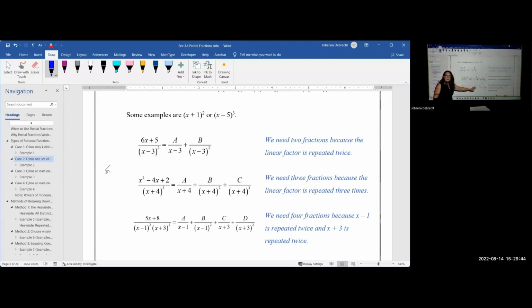So what do I need over here? Remember, when we're decomposing, each decomposed denominator consists of 1 factor or 1 factor raised to a power. So I could have x minus 1 or x minus 1 quantity squared or x plus 3 or x plus 3 quantity squared. And each of those has an unknown numerator. And there must be a way, and there must exist A, B, C, and D, such that when we get common denominators and combine this right side, we get the left side, guaranteed by the fundamental theorem of algebra.